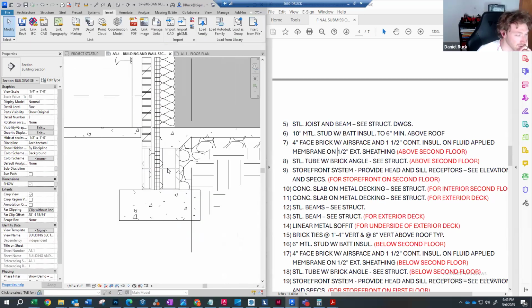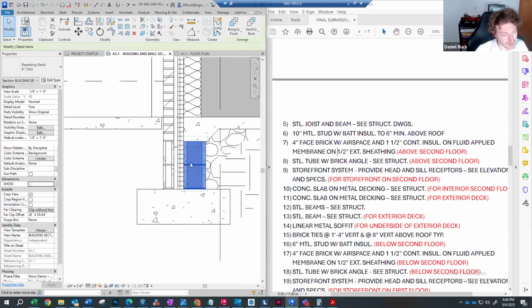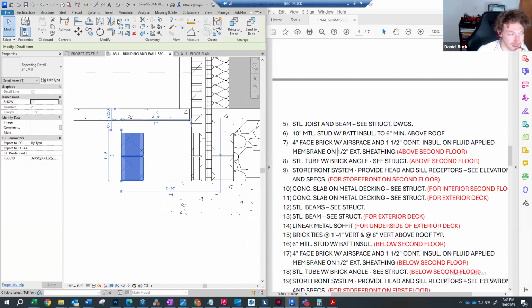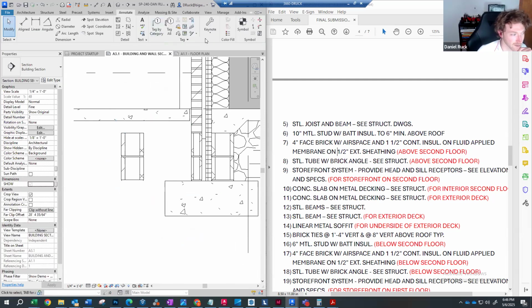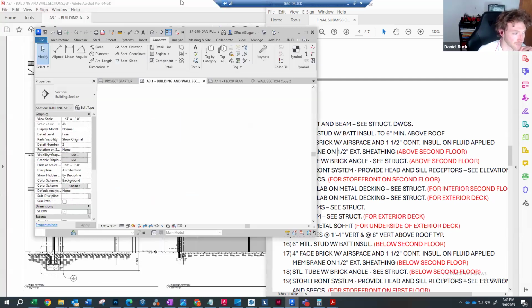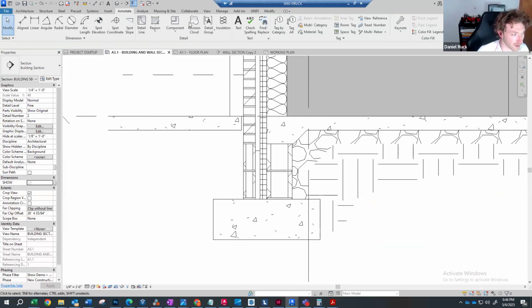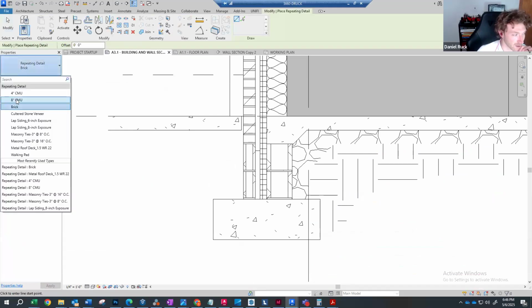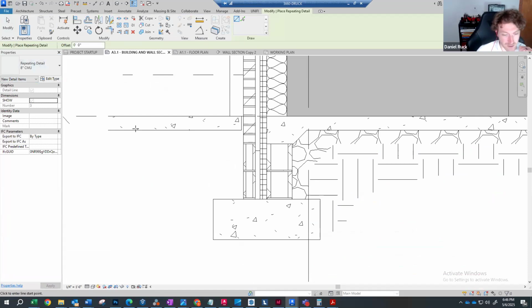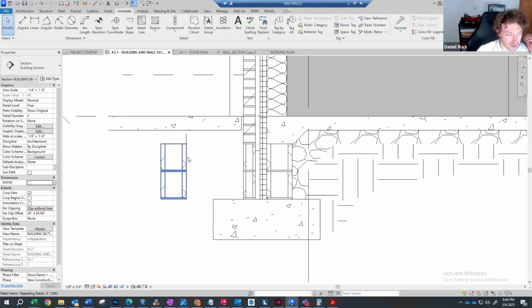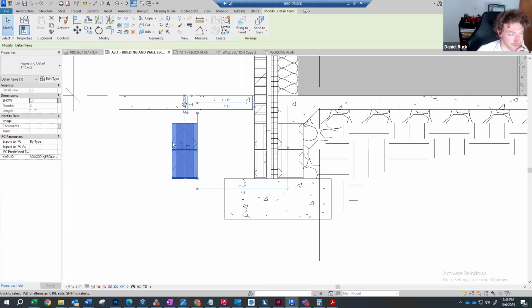Okay. So the way we are going to model a 4-inch CMU, you'll see under the annotate, let me do full screen here. If I go to annotate, repeating detail components, there's going to be an 8-inch CMU in your model, most likely. If you were to place that in a wall, you can see that we have an 8-inch CMU.